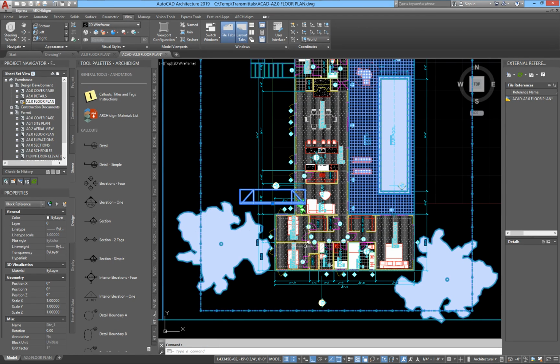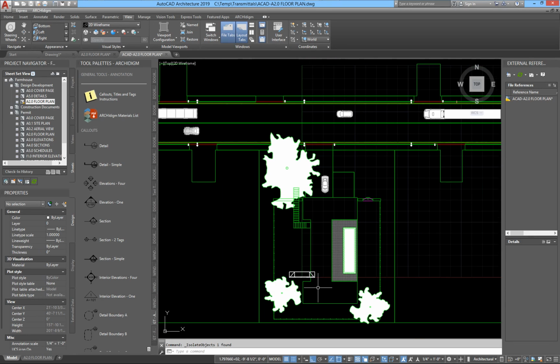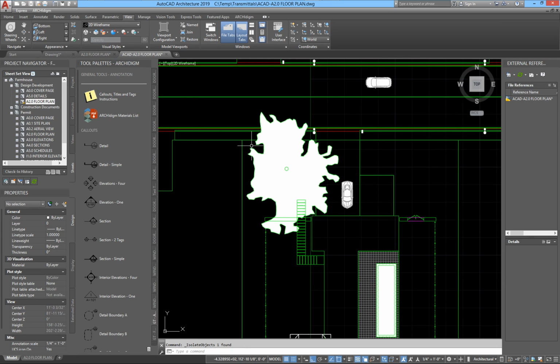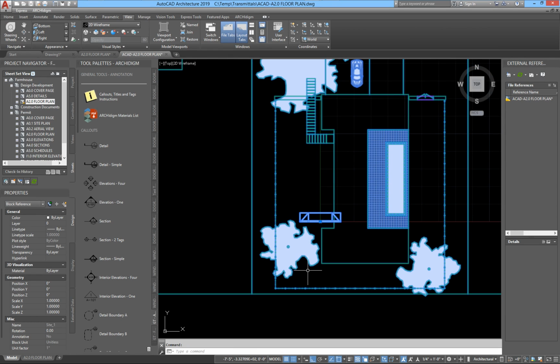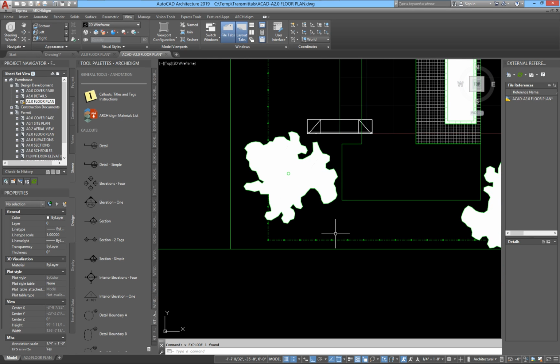So now I can do what I was trying to do before, which is, let's see, we'll do isolate objects there. So this is the site plan. And here's the driveway that blew out of this area over here. All right. So now it is still a block. That one XREF became a block. I can explode that again, and now the tree is a block. And when I select it, because I've got my cycling turned on, I can see that there are actually two blocks there. And that is because our multi-view blocks have the masking block and then just the outline block.